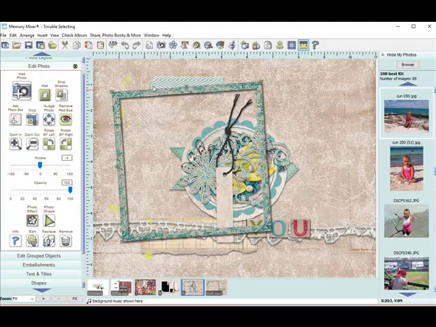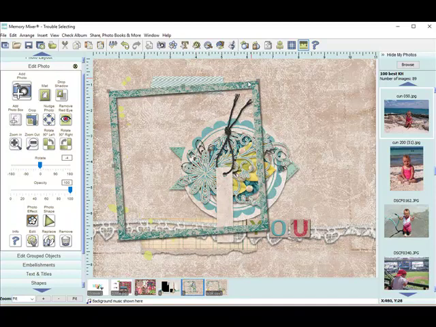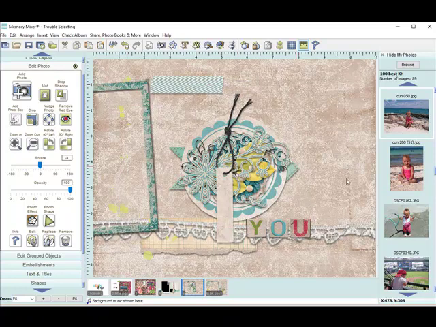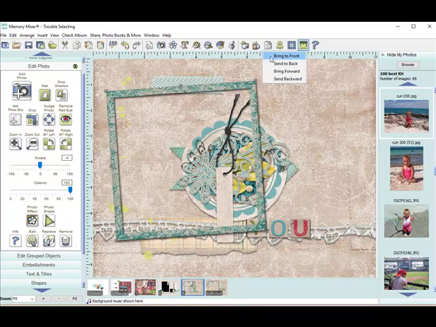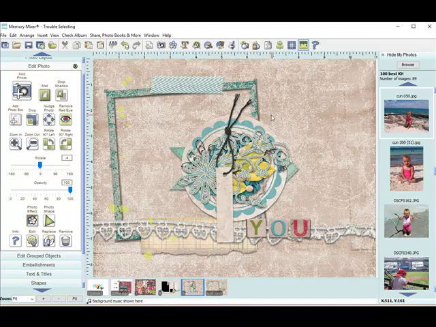So here is a frame that I've made using an additional background, but if you notice, I click and click and I am not selecting anything through here. A couple of ways of working around that: I can just scoot it out of the way to start with, position everything, and then position it. Or I can just use my layer button and send it to the back. So now I still have it in the position that I wanted, but I can move my embellishments around my layout.